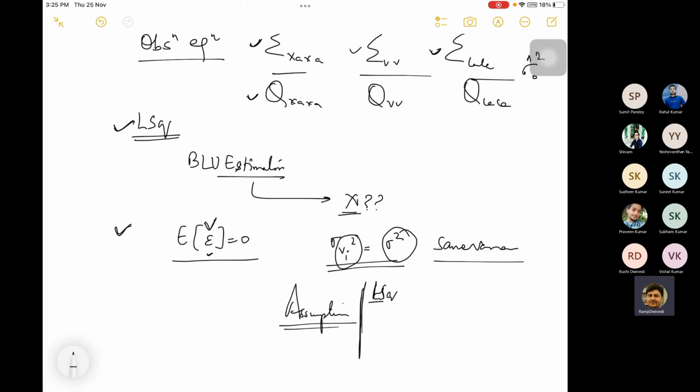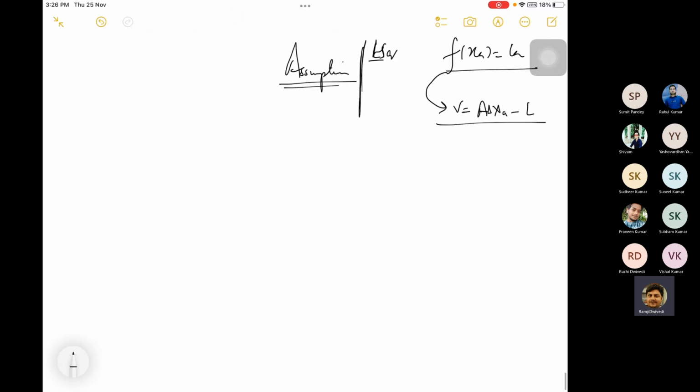While starting the adjustment, what were our assumptions? Linearity should be imposed, in the sense that the model expresses observables as a linear combination of the parameters. There's a function f(x) = l, so it is expected that you devise your model in a way that it is linearly representable. Okay, so that we have done.